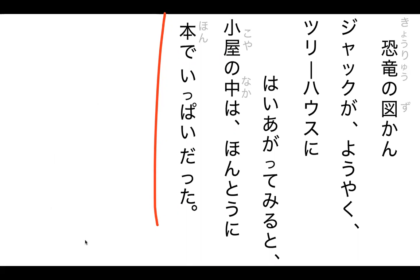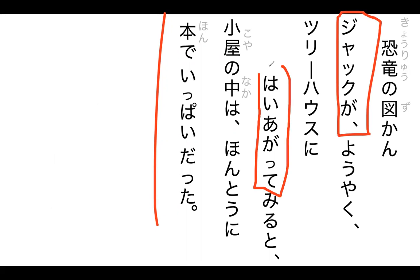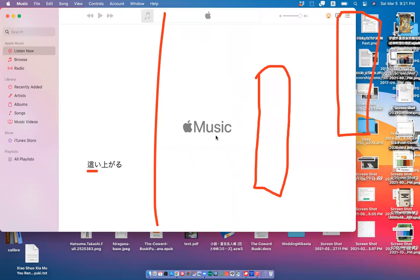So first off, we have ジャックは、ジャックが, and then the verb is 這い上がって. What does はい上がる mean? I think, is it like 入って, so like enter? Basically. Oh god. So the haiagaru part kind of means like to crawl into something. So kind of insinuating he didn't get in, I think, super gracefully compared to his sister, maybe, is why they use that word. So to crawl in, kind of. Yeah, I don't know what this is.